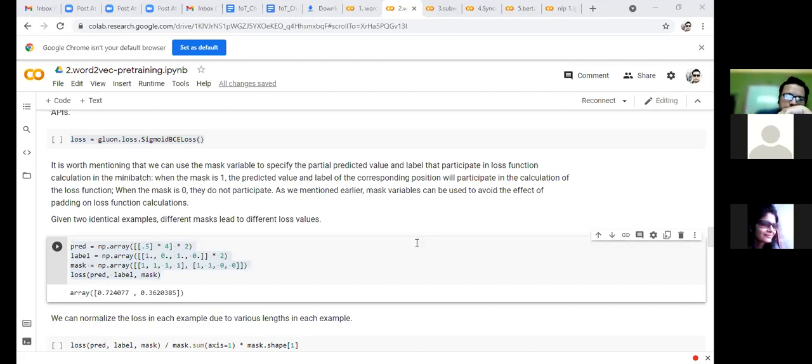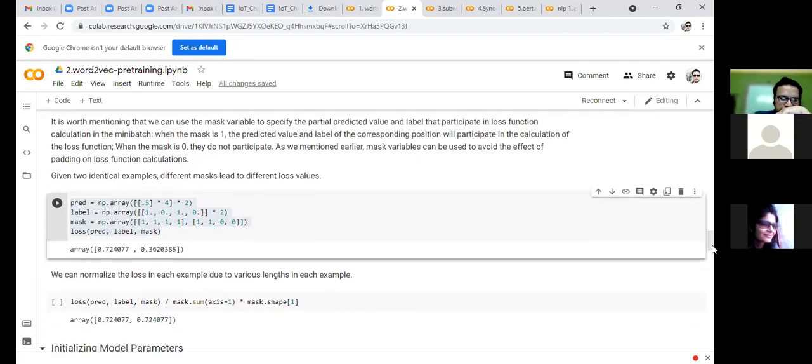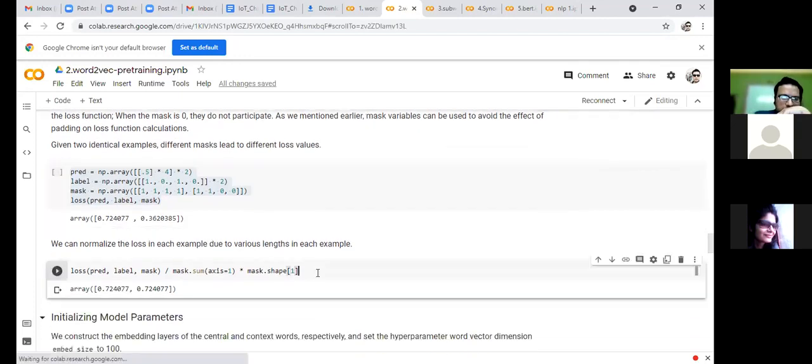So how are we doing it? Let's follow the following procedure. I believe all of you have been able to check the outcome and the different loss values. Now you see we are normalizing because due to the varying length, the loss value will vary. So after doing the normalization, you check. Here we are simply doing the normalization step. I'm posting the code in your comment box. Just check it.